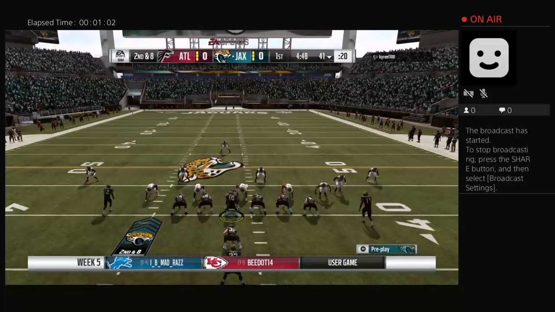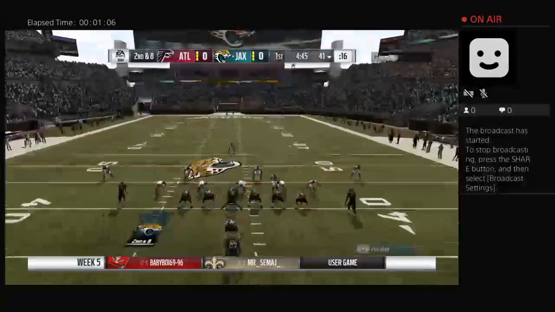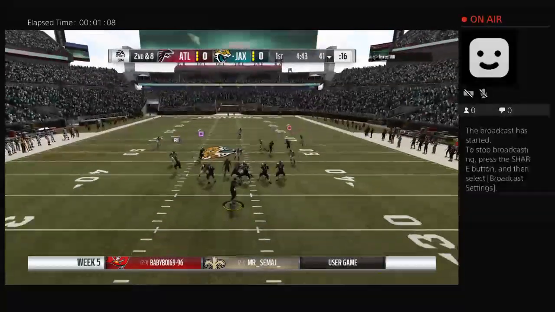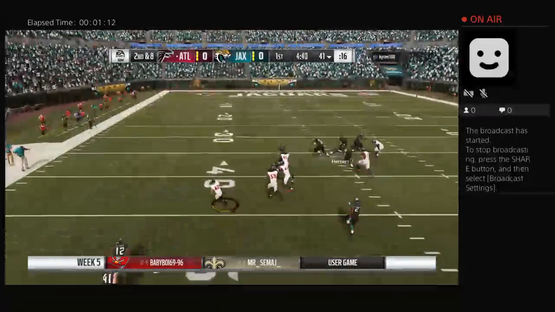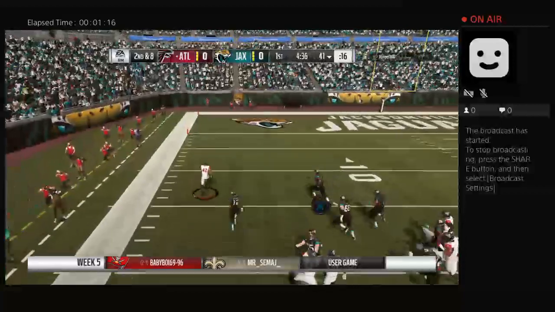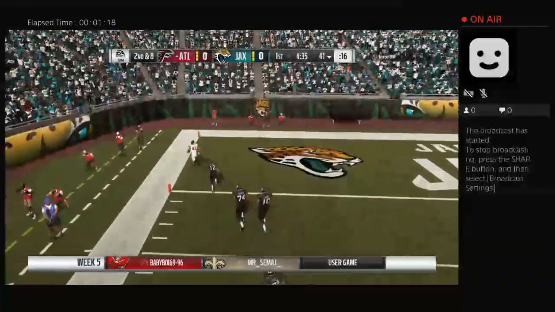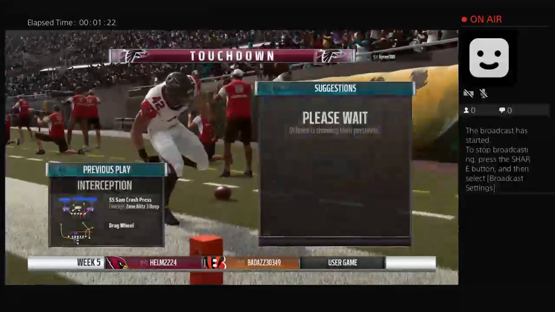Now let's go. Green 39. Green 39. Back to throw here. And he fires one that's intercepted. He's picked off at his own 47. There he goes, left side, and he will score. Touchdown, Falcons.